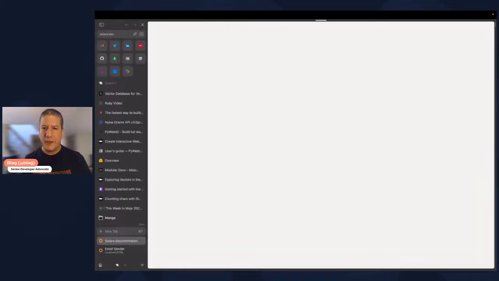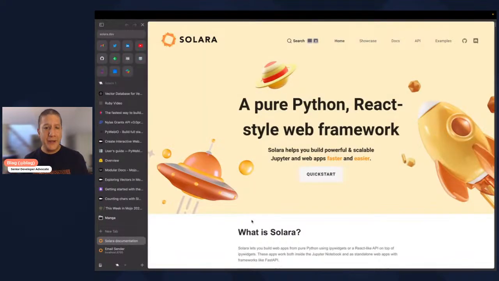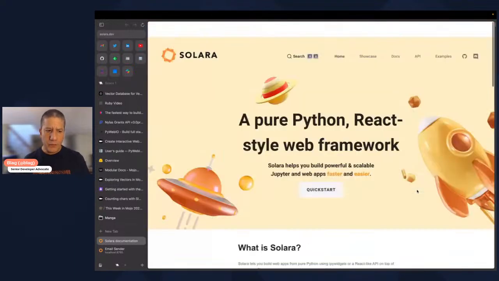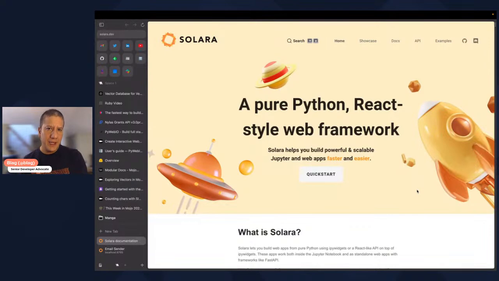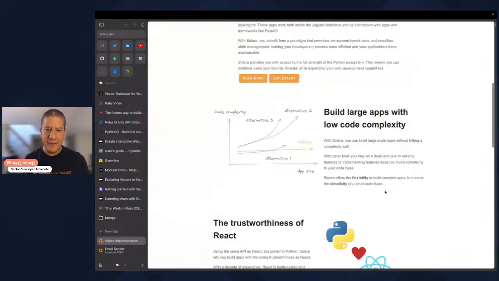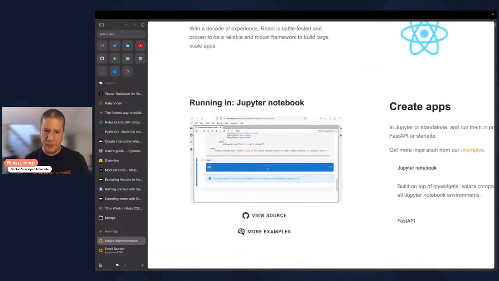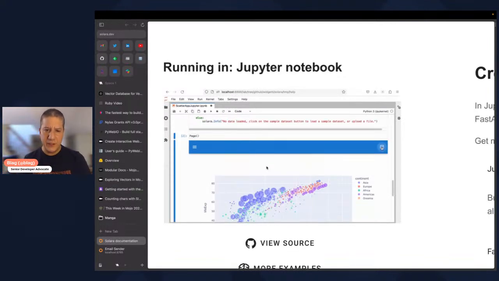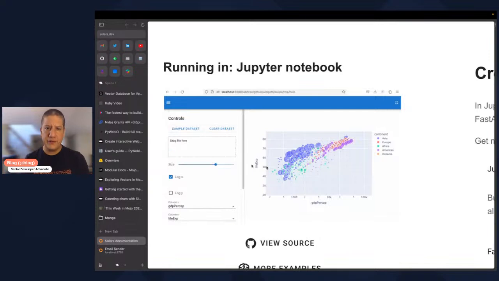If you haven't played with Solara before, it's a pure Python React-style web framework. I find it very interesting. It's really cool. And one of the nicest things is that you can use it to create web applications, but you can also use it inside Jupyter notebooks, which is amazing. I'm not a user of Jupyter myself, I've used it a couple of times. But the cool thing is that you can actually create widgets inside Jupyter, and that's pretty amazing. I think it extends iWidgets, so you can create a whole lot of new things using Solara.